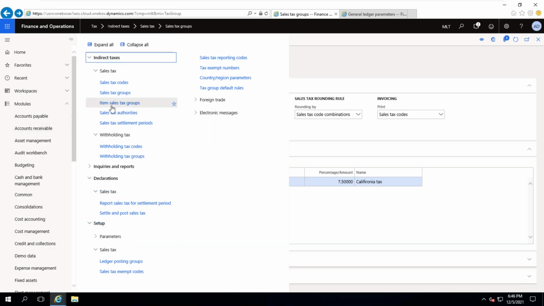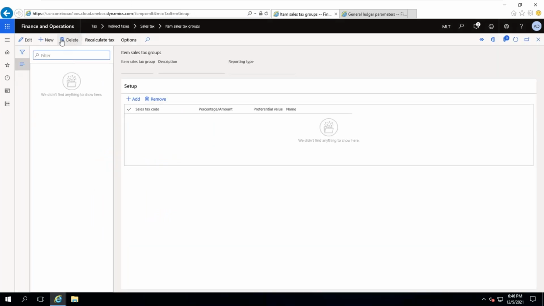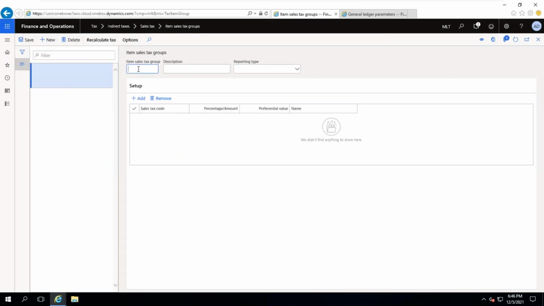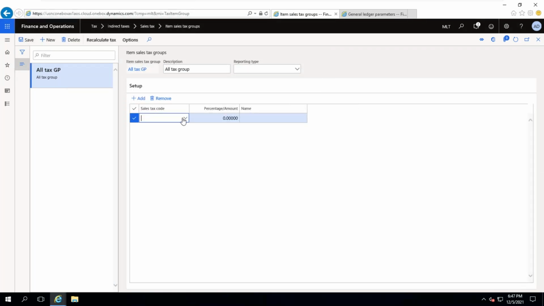For item sales tax group, you will map all. Here you will map all taxes, whatever was mapped, whether it is California, Texas, all tax groups will be mapped.